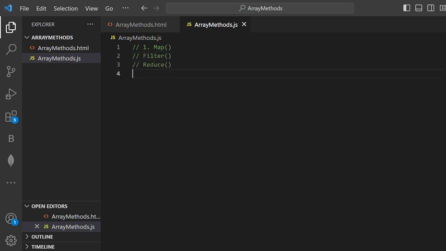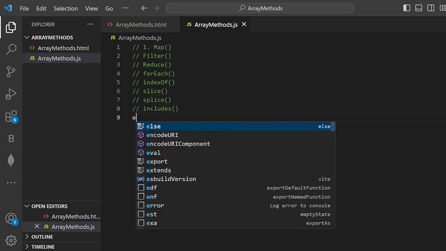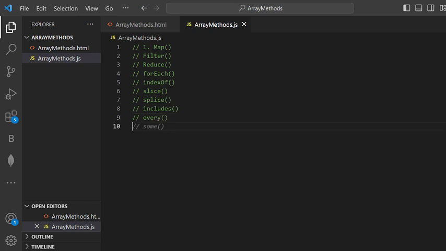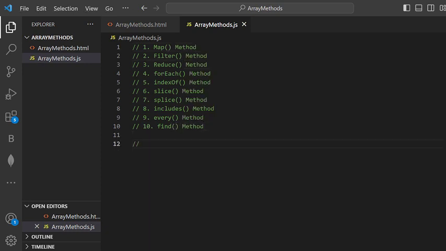These are the 10 JavaScript array methods we are going to be covering: map, filter, reduce, forEach, indexOf, slice, splice, includes, every, find, and finally, but not the last, the fill method.